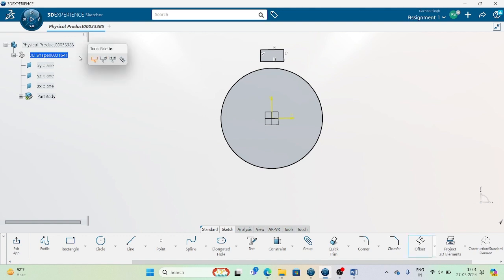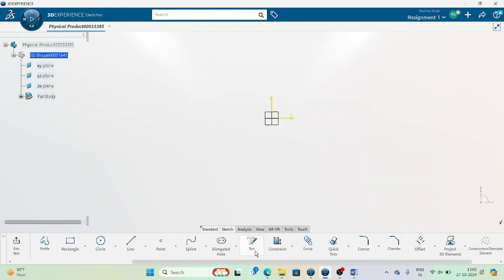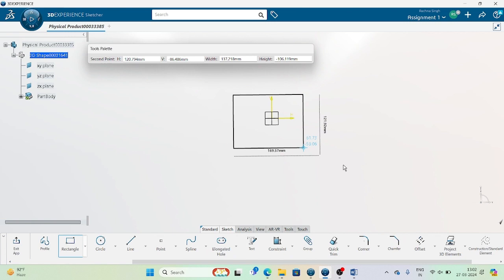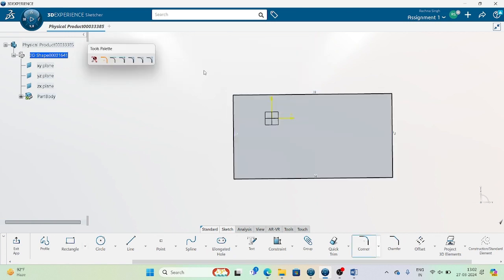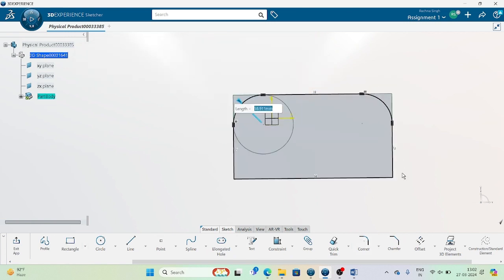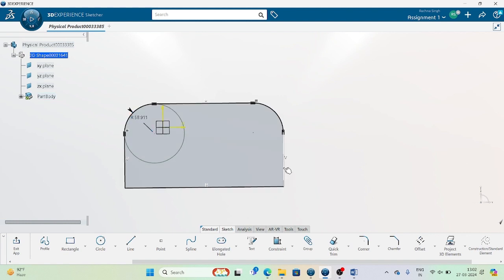Now we'll see the uses of these two options. For this circle, if I am choosing any one, no difference you can see, because this one is where we have some tangencies. So I'm just creating a profile which is having some tangencies so that you can understand this command very well. Now here you can see when there is a tangency, this object is always created as one entity. But here there is no tangency, so it will not be considered as one loop.